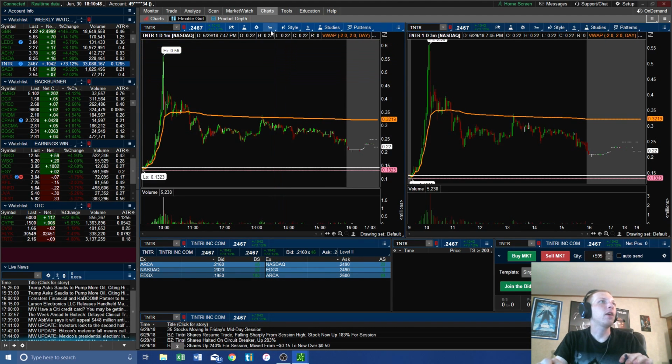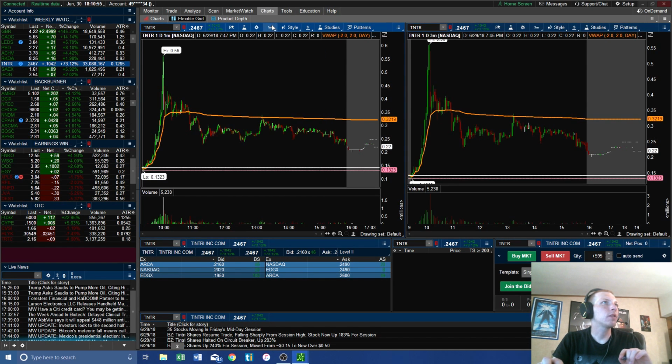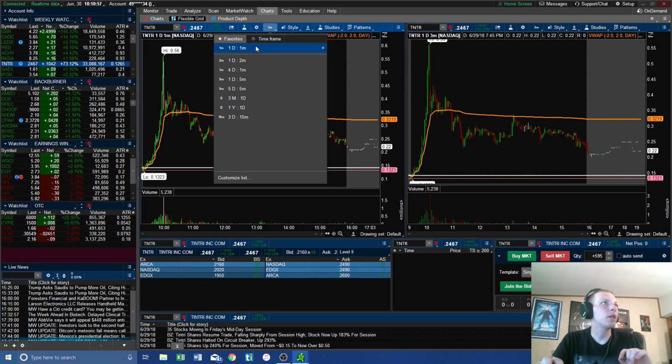The update they put into it was more time frames. You click this little 1 minute tab up here, and you get to customize the times that you would want to look at.